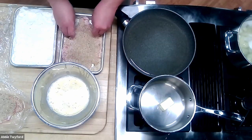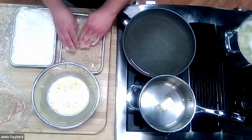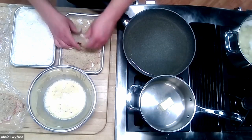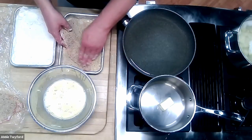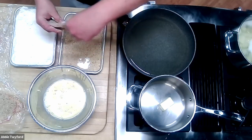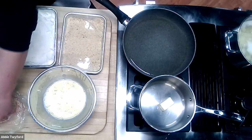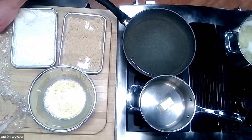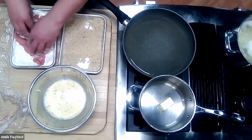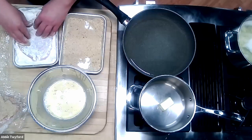Press around. If there are any corners that didn't get that breadcrumb, get some on there. You know, pick it out from underneath the meat, press it onto the top, however you got to, to get it nice and well coated. There we go, set this puppy right down there. My last piece. Press it into my flour. Both sides.